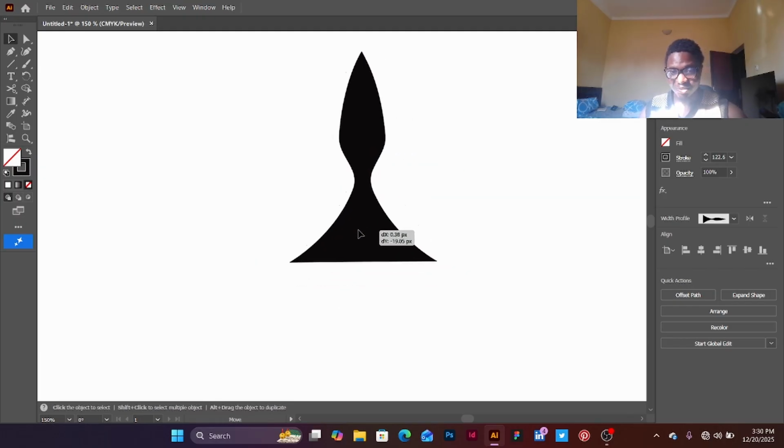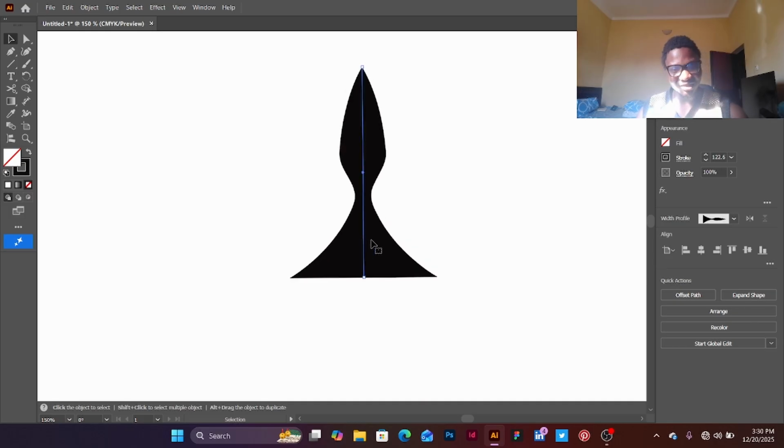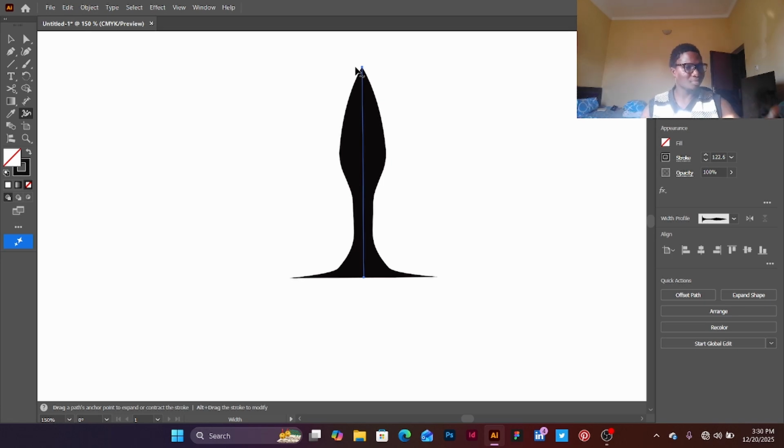This is like the shape of the Wicked Queen from Cinderella, or the witch from Cinderella or something. But you get the idea of the width tool. It is just that easy. The width tool is to change the width. So that is that.